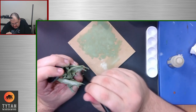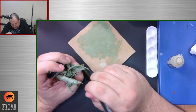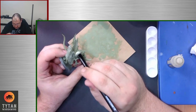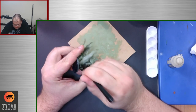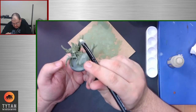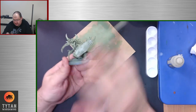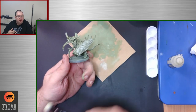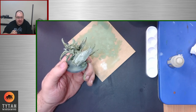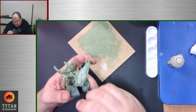Oh well, like I've always said on my streams, mistakes will happen. I'll just paint that with some red shade around the wing membranes. Remember what I said, red shade, I was talking about the mix of Volupus Pink and Lamian Medium that I'm going to make up. I will be making that up live so you can see it.